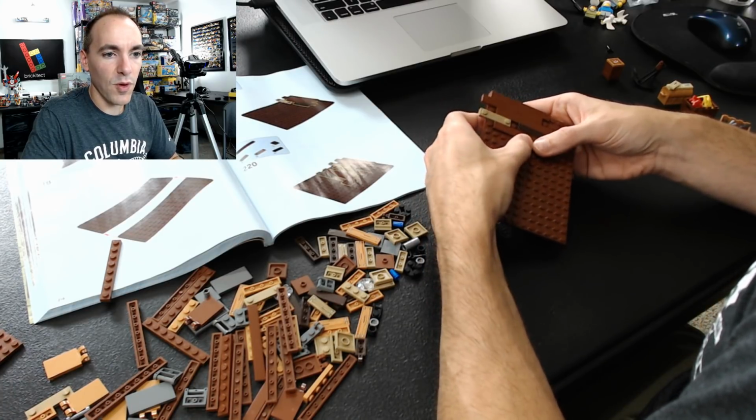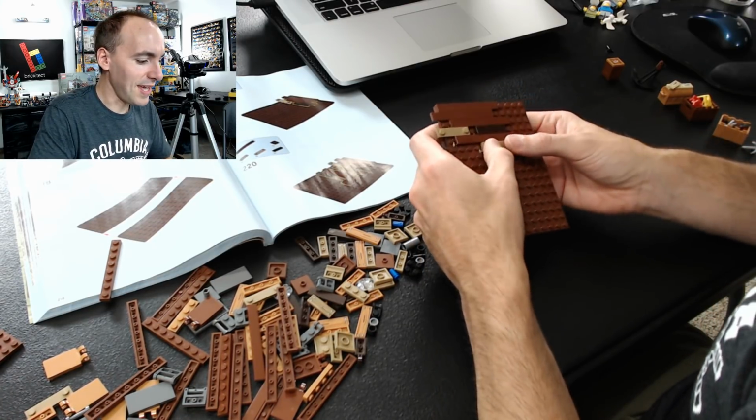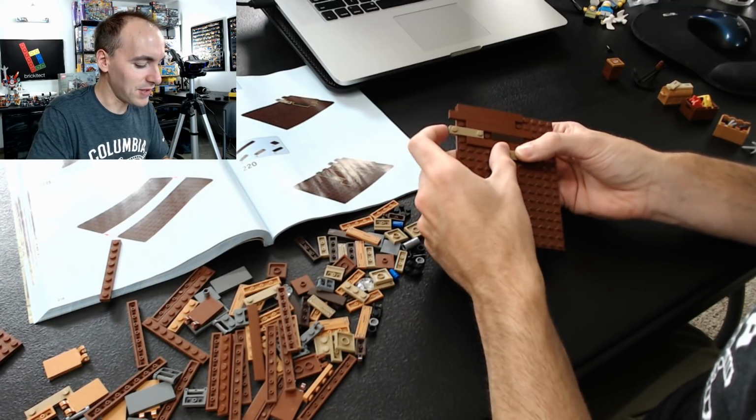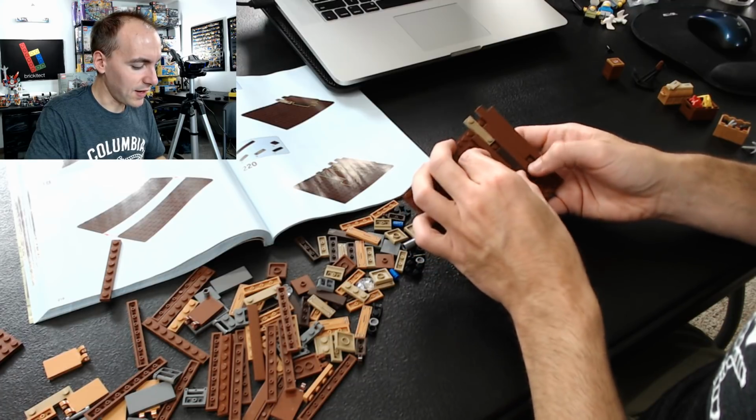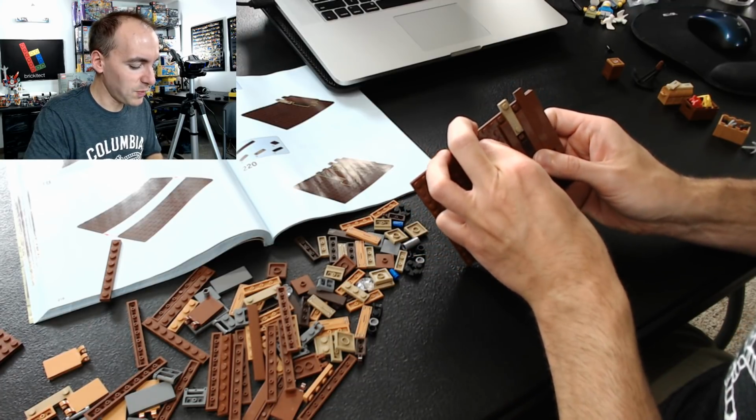Let's see. The roof is one of the more fun parts of this build. I love all the printed wood pieces. Yeah, printed, I like what you're saying there. We love prints around here. Oh, Sugar Shack. I just put that in the wrong spot.